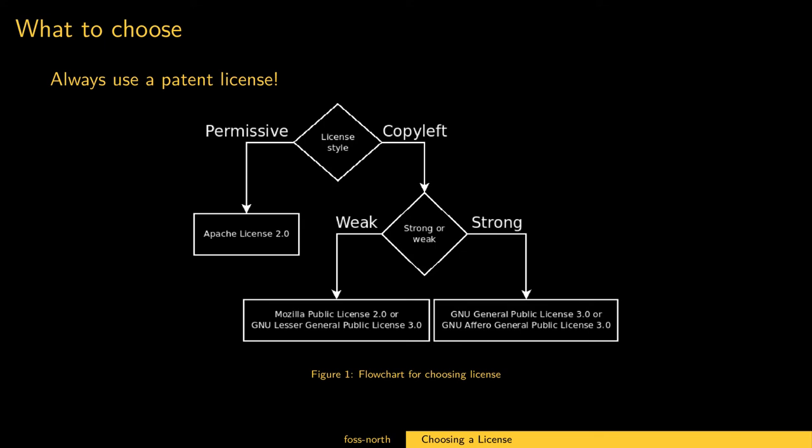So here is the big kahuna, what to choose. And I've sort of written some recommendations here based on licenses that are reasonable and modern and cover what you want based on these choices. So if you want a permissive license, then you could go for the Apache license 2. It's a permissive license, and it also covers patents. Do you guys agree? I'm just thinking that we might get some BSD folks coming at us.